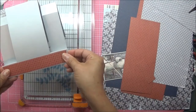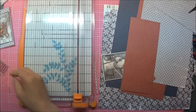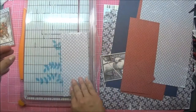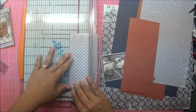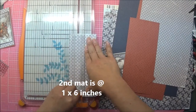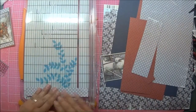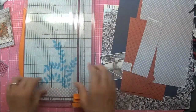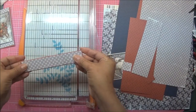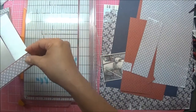And then we're going to cut another one, and this time we'll cut little snow, and because that was at 1 1/8, we'll make this one at 1 inch. Okay, so that's 1 inch, and then we'll do it at 6. So that'll give you a nice little border around that, just like that. Okay, so now we can start putting this together.